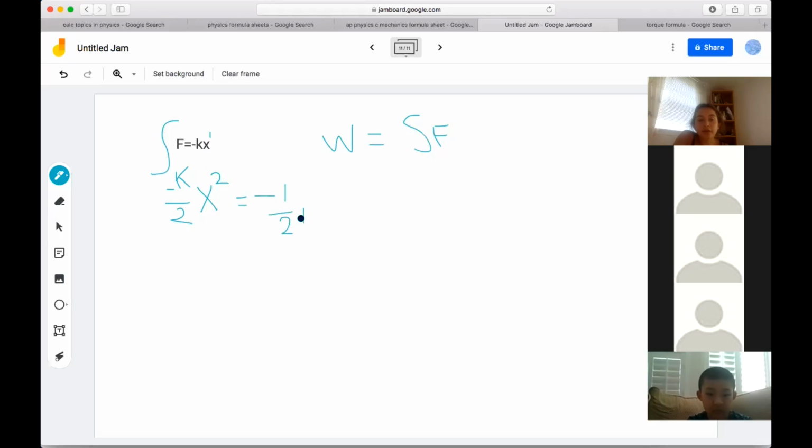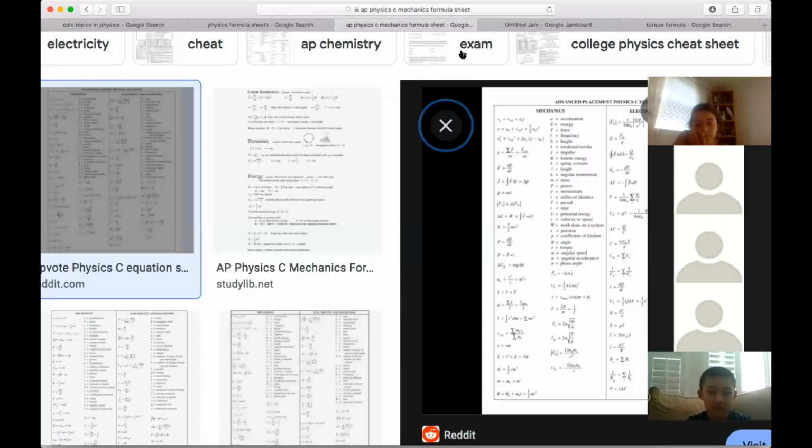And this might look very familiar to you. It's the work done by a spring. So this is the force done by a spring. And then this is the work done by a spring, which has different units than force. And so this can be used to derive the work done by any kind of force, which you could see in other forces that aren't necessarily springs.